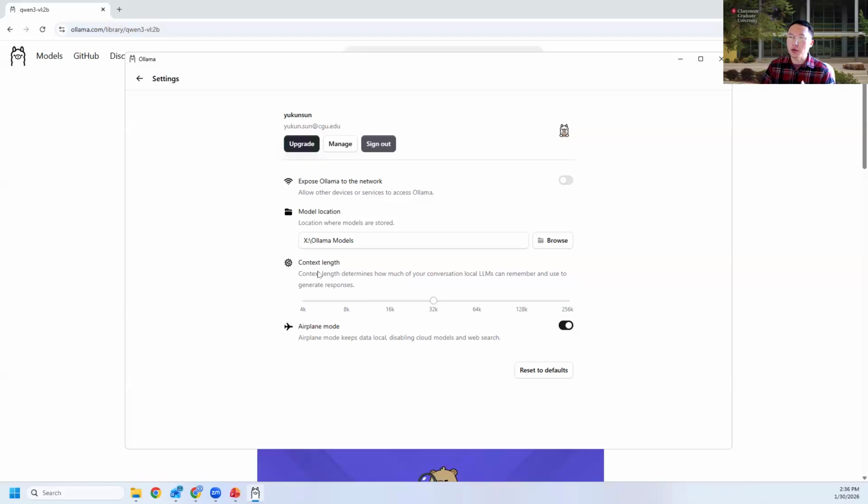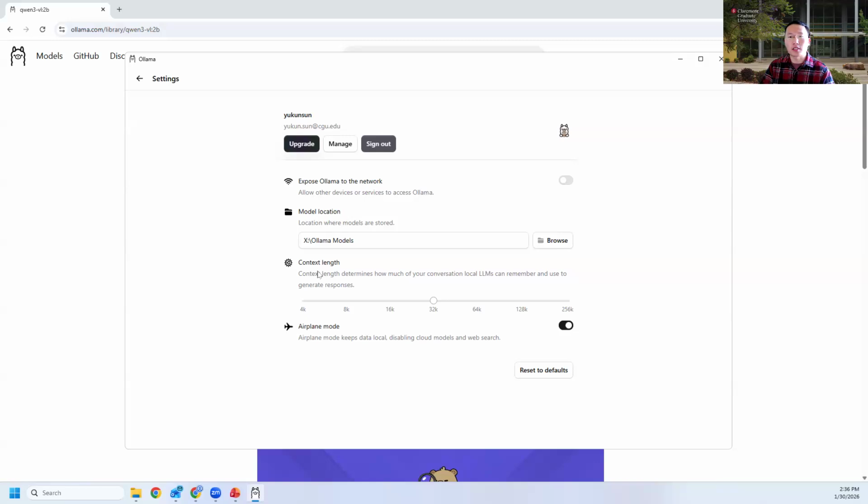So context length determines how much memory your AI system has of your prior conversations or your attachments. For example, if you have a lot of data files and you want AI to analyze them, you have to attach those files, right?